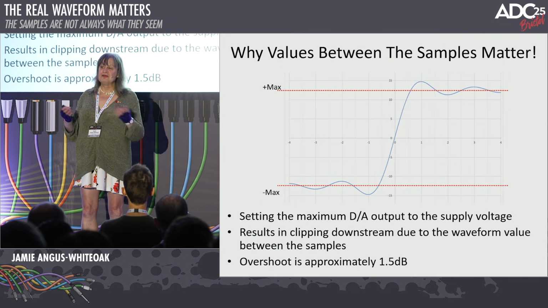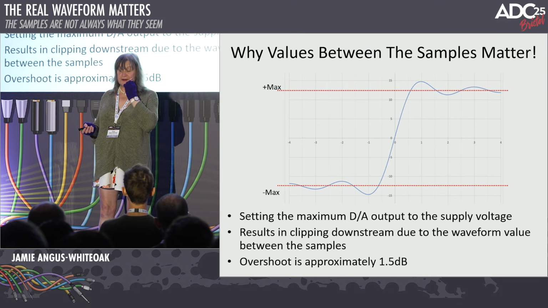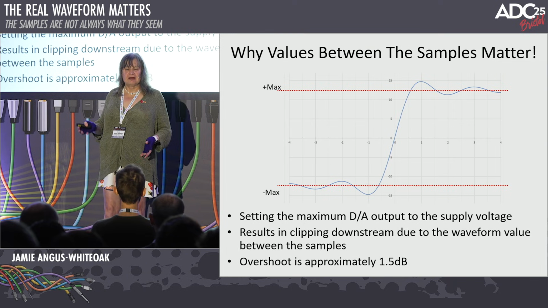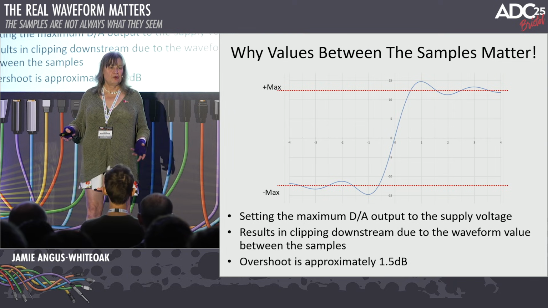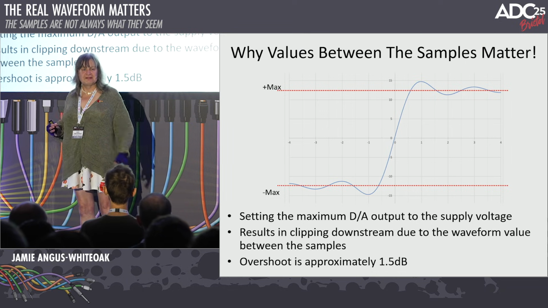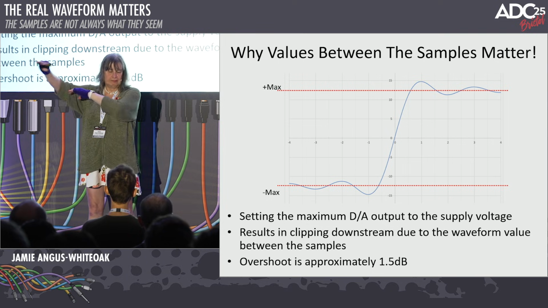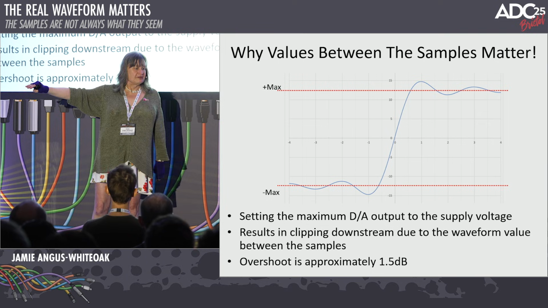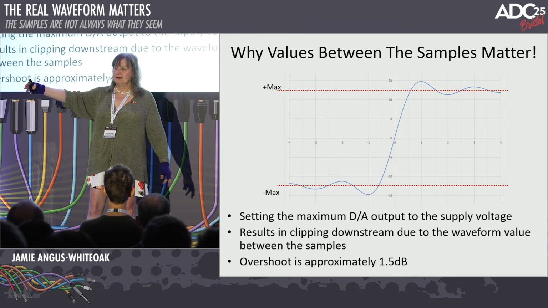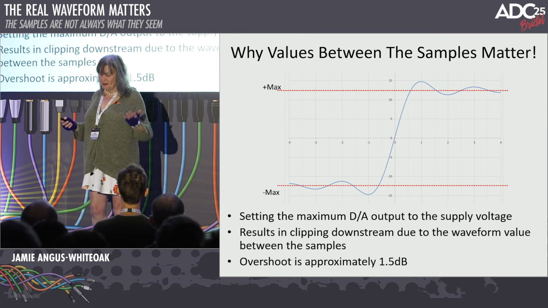It also matters when we're doing D to A conversion. This still happens in consumer devices. It shouldn't, because we've had enough experience of this. But you've got your D to A converter. It can output X volts when you feed in maximum digital signal level into it, and people will still set that to the supply rails. So the D to A converter happily outputs X volts. You put it into the filter to reconstruct it, and the overshoot then promptly clips, and you get distortion. And I said you can hear it, and it still happens.